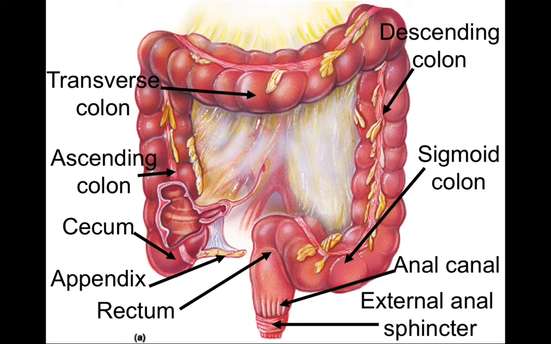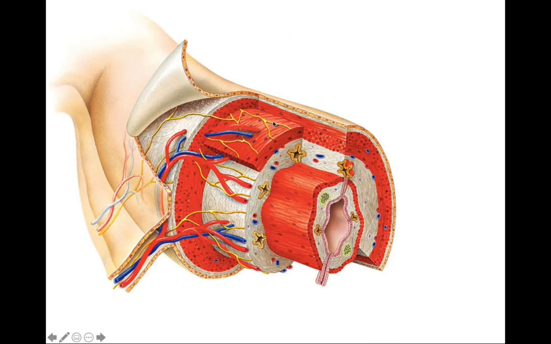While all of the components of the alimentary canal are structured very differently, they will have some things in common. And one of those is their layers. There are 4 layers that can be found in the alimentary canal, each layer containing different things. Specifically on this slide, we're looking at what seems to be the small intestine. However, these layers can be found in the stomach, the esophagus, the large intestine, and the small intestine as well. They will look a little different depending on where we're at in the alimentary canal, but all of these layers are preserved throughout each of the structures that make up the actual alimentary canal itself.